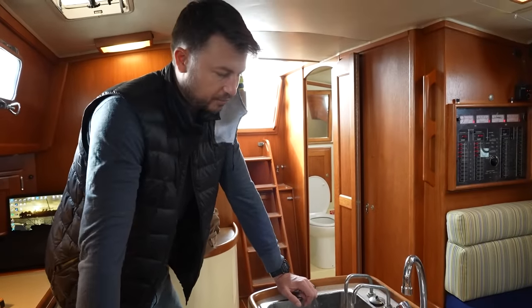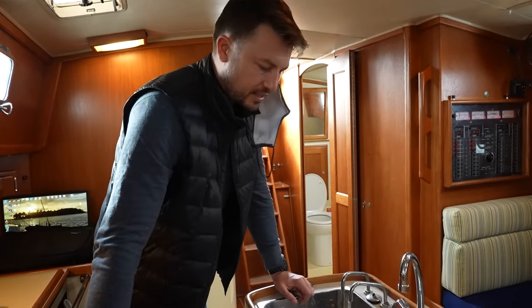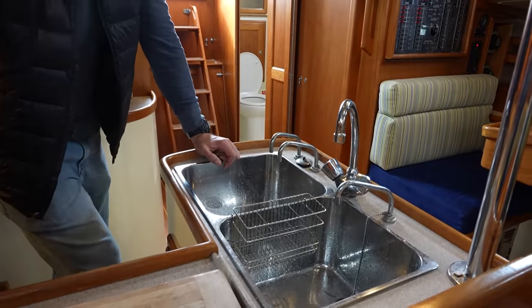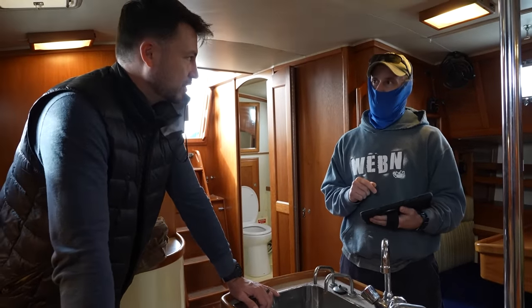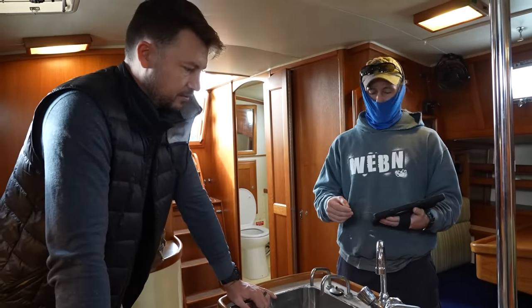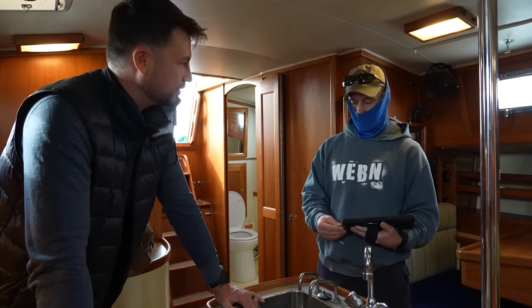Dave's going through all the plumbing and the freshwater system. There's a foot pump here and it doesn't seem to be pushing water out. With something like this, do you basically just say foot pump not functioning optimally? Yeah, that's exactly how I write it up — you'll see 'manual foot and hand pump not pumping water' in the report.